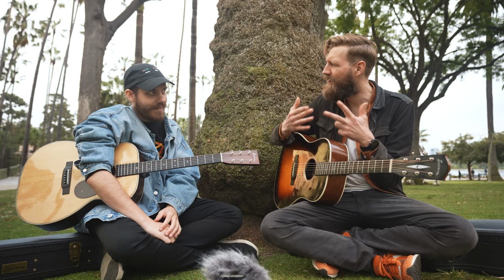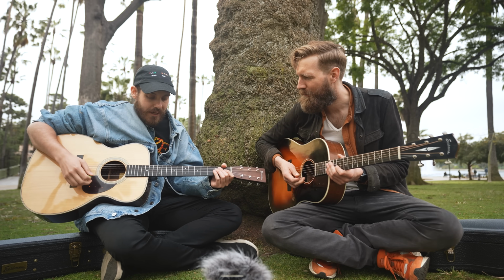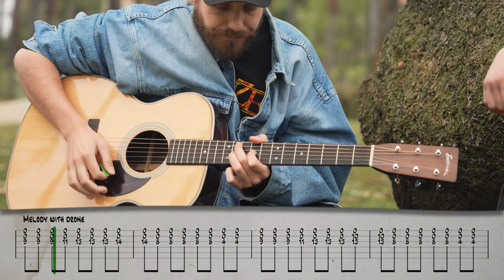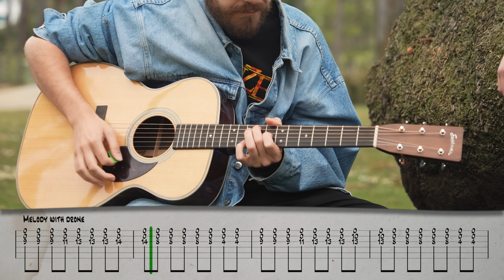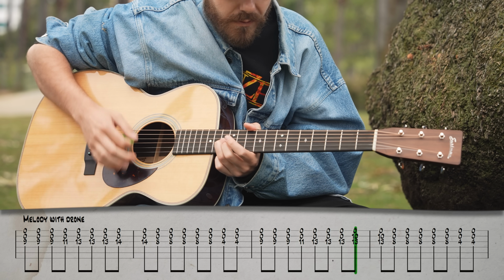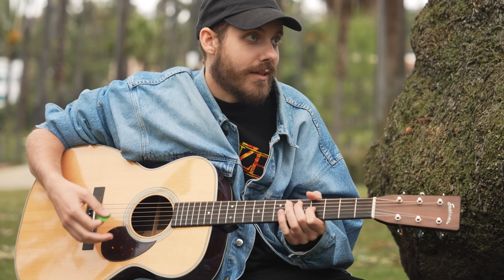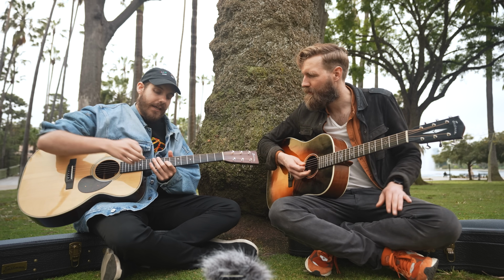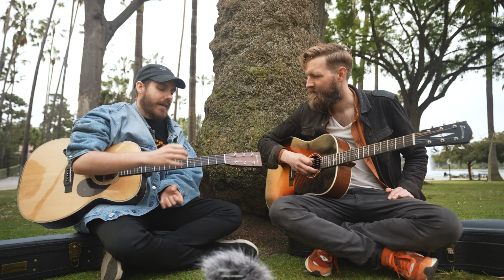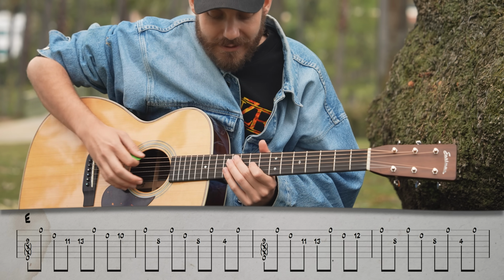Cheers. The melody, too basic, you said in the beginning. But what can we do with it? We can add the drone. So I was messing around and I realized I could just play it like this. That's nice. Sounds beautiful, like the glue. I tried to figure out a way to play the melody, still have that glue in there, and also play the bass notes of the chords. And that ends up sounding like this.